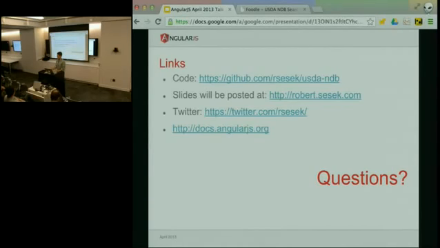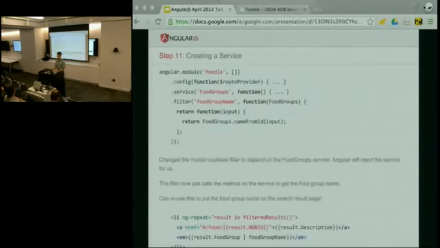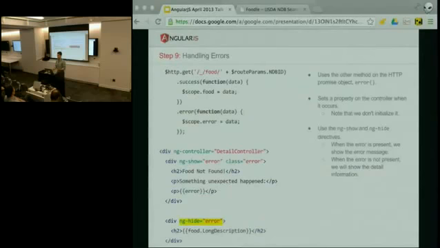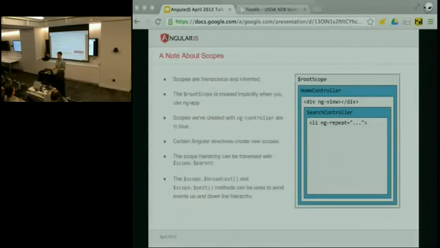Sure. If we go back to that diagram of the scope hierarchy, if I can find it, root scope is just going to be the scope that's equivalent to ng-app. All of the scopes that you create and the directives you use create will be a child of root scope. So if you do need to broadcast to multiple siblings that don't have common parents, you could definitely do that on root scope. That will basically send from the top level of your app down to every single controller or anything that's watching on that event. So that's when you use root scope.